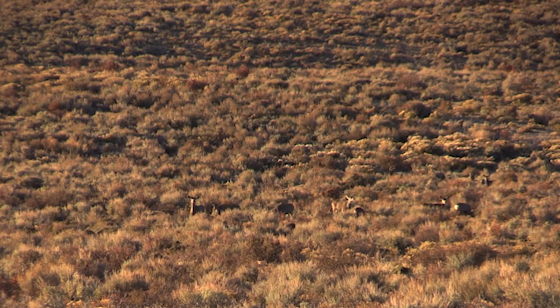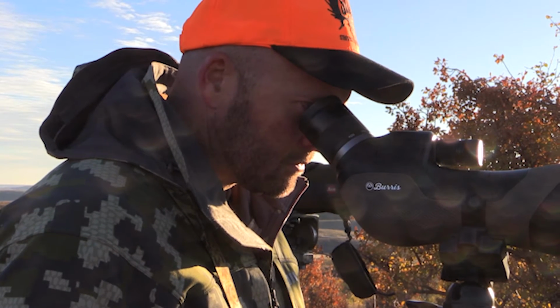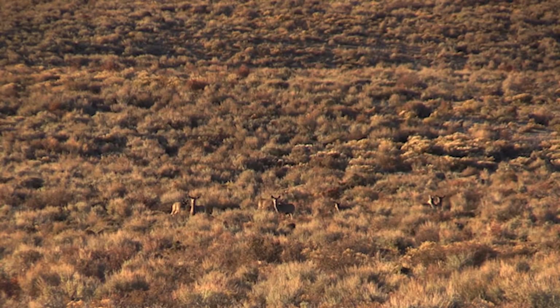The third morning of my hunt started off really fast, with a lot of deer out feeding, and we spotted a buck I thought might be big enough. The problem was that there were literally dozens of deer in small groups between us and him, and the wind was wrong.